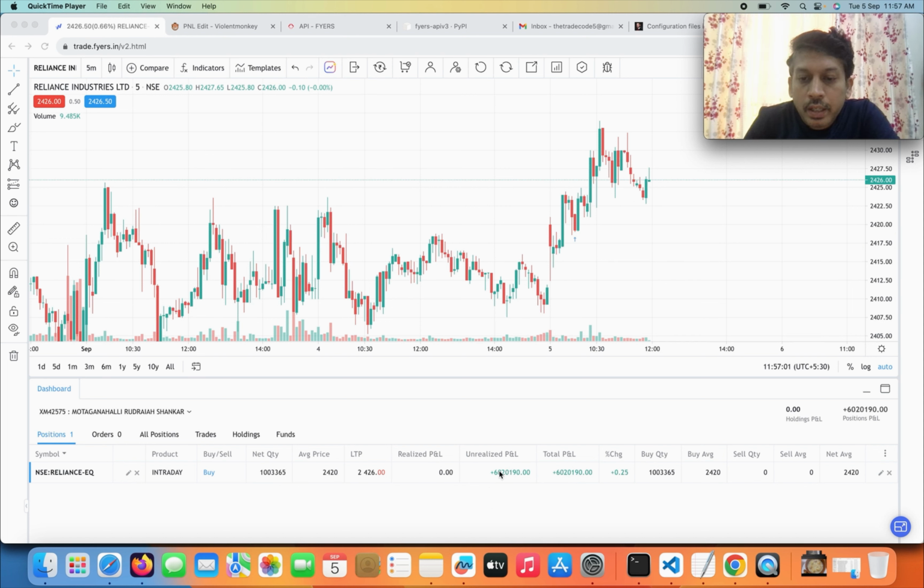So obviously in this page, the pieces I am more interested in are these things. I am interested in unrealized PNL, I am interested in total PNL, and I am interested in position PNL. Whenever I see a change, I basically go ahead and modify it as soon as I can, so that you don't get to see the original unrealized PNL or total PNL or position PNL. Instead, you get to see whatever I want you to see. So this is how you are able to see such big numbers here.